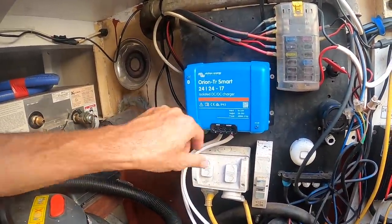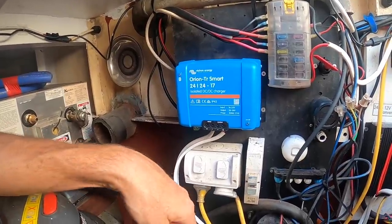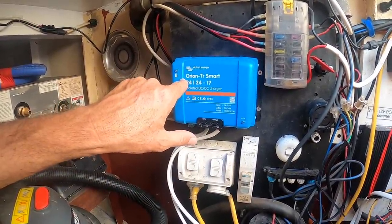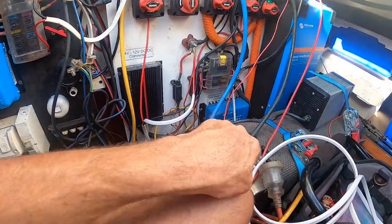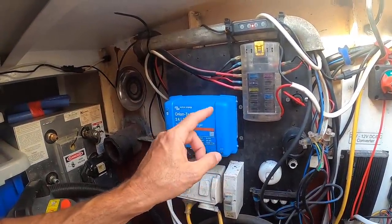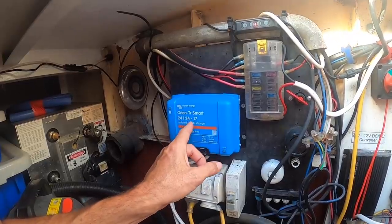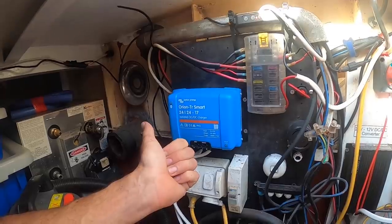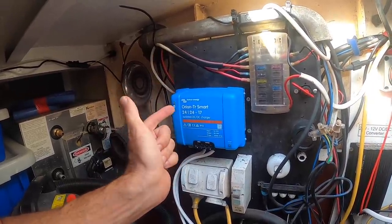Now this simply has two in, two out. Yes, it's a little bit rough and ready still, but we're getting there. This allows us to take the charge from the alternator and charge a lithium bank without frying the alternator. When a lithium battery is quite flat, it can absorb a huge amount of charge, so it appears to the alternator like a short circuit almost, so you can burn out an alternator by drawing too much current from it. By putting the Orion between the house bank and the starting bank, the alternator charges the starting bank, and then this controller makes sure that the lithium's charged in a way that's good for the lithium and doesn't burn out the alternator. So really handy to have.